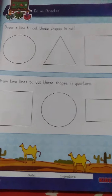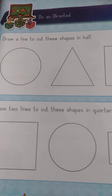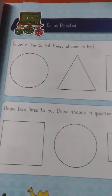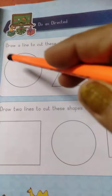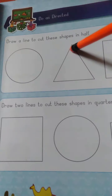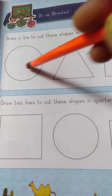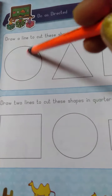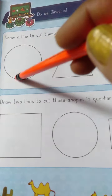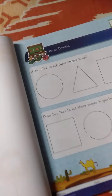So let's start. Look, it's a new thing. Here is written, do as directed. In this picture, here is written, draw a line to cut these shapes in half. Half means two equal parts. You have to cut the figure into two equal parts, okay? Okay, so let's start.